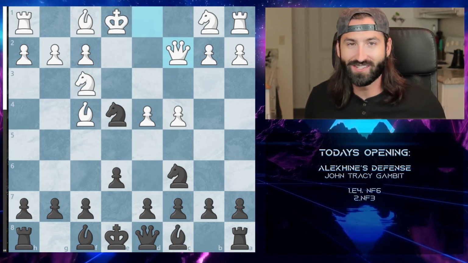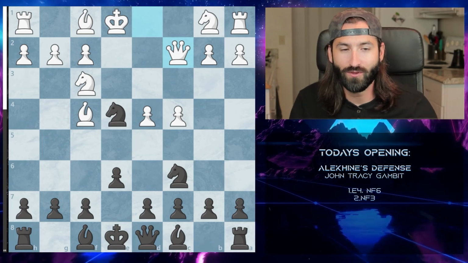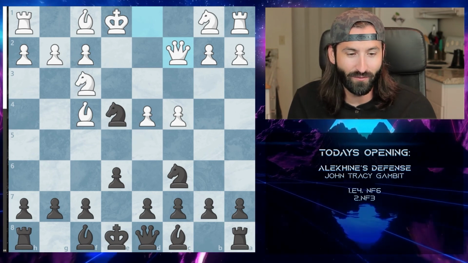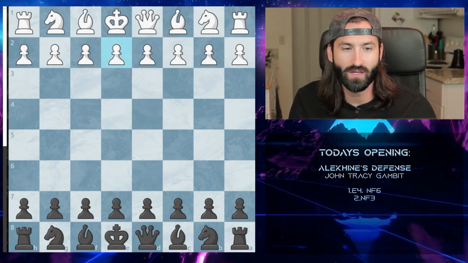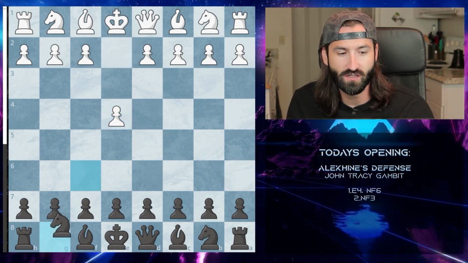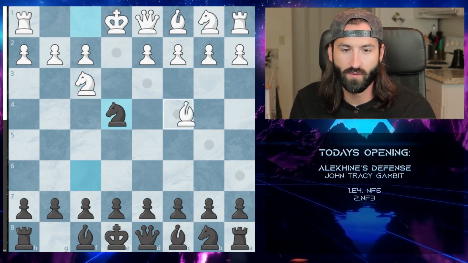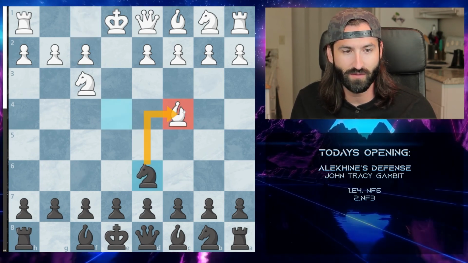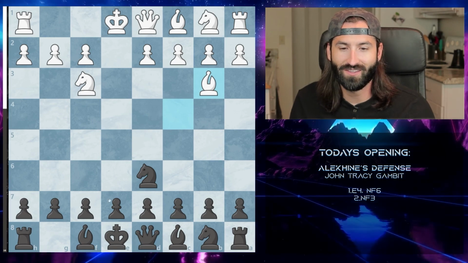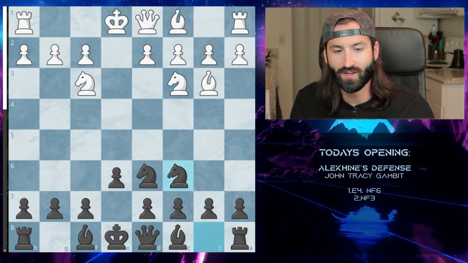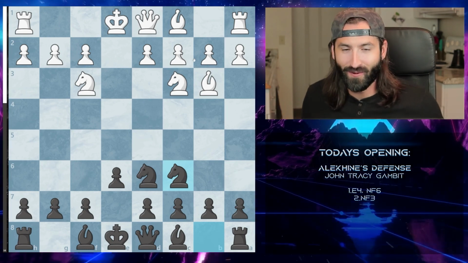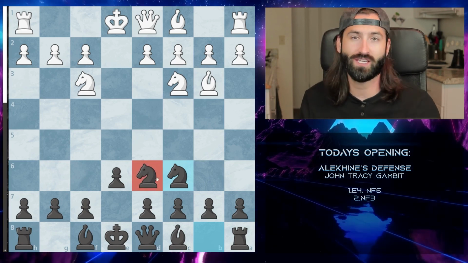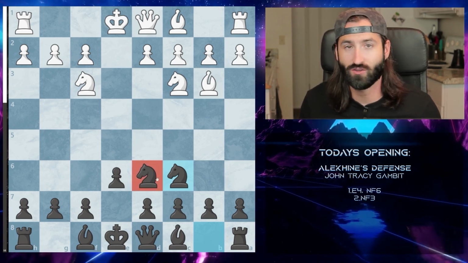And from here, there's not really much theory to go off of. You just kind of play from here on out. If we take it all the way back, one of the John Tracy Gambits that you'll see is when you do take, the bishop will come out here to c4, and what I'll do is move over here to d6, attacking the bishop, and they'll usually push back, and you can kind of push up here. They develop the knight, you develop the knight again, and even at this point, you're up a point. There's not much to do. Just make sure that when you take that pawn, drop the knight back down here to d6 and just start developing your pieces, and you'll be best off from there on out.